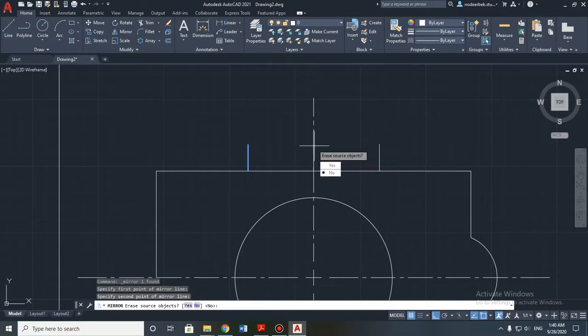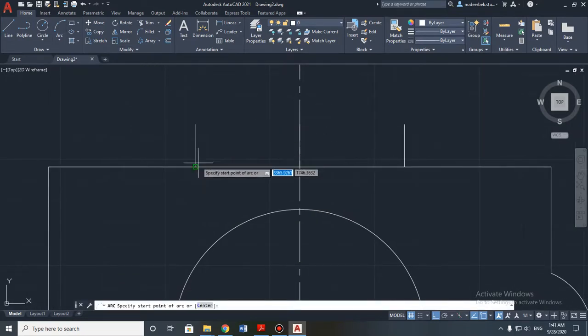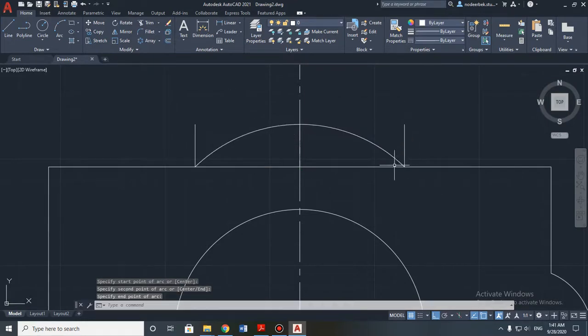If you use mirror tool, you will put the exact same thing, the exact same distance. So as you know, this we have line, so just use the same action. Done.